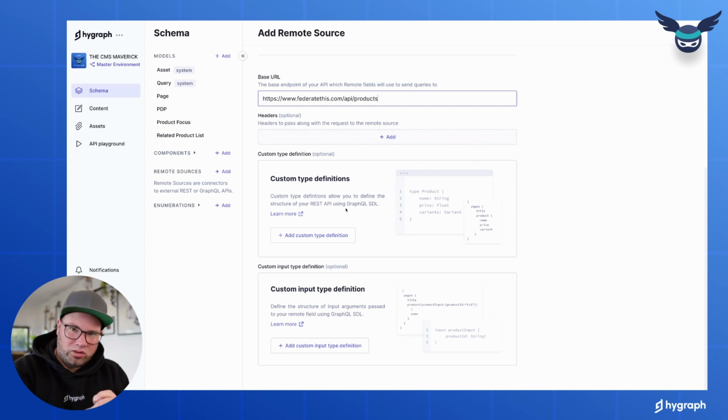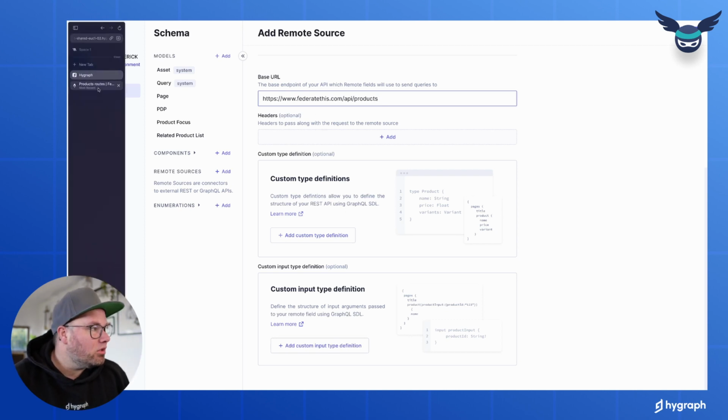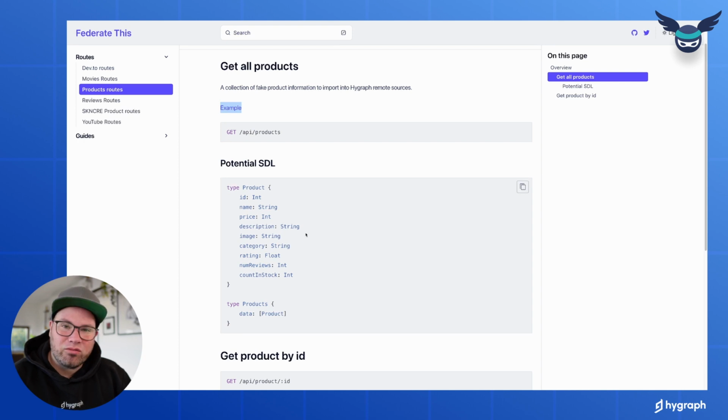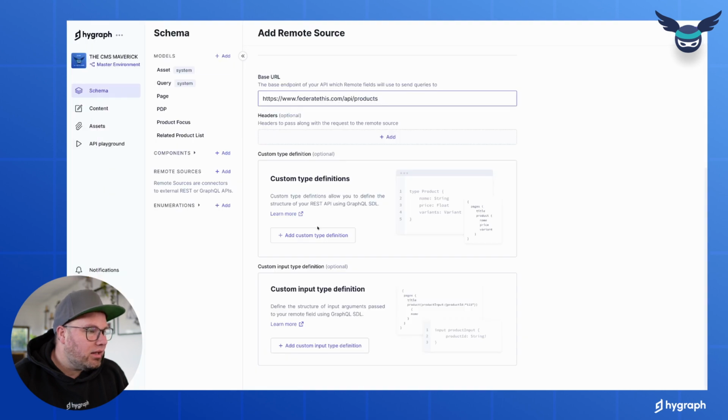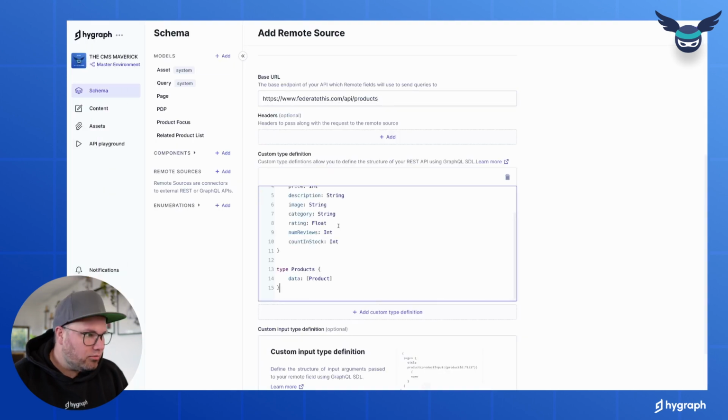What we're doing with this is we're telling Hygraph's GraphQL endpoint, we're going to give you some REST information, and the typing of this REST information is exactly this, because GraphQL is strongly typed. It needs to have a certain structure. So when we go back to this endpoint here, we actually give you this SDL. This is what we call it, a definition language specifically for GraphQL. So let's copy that and then add a type definition and put it in.